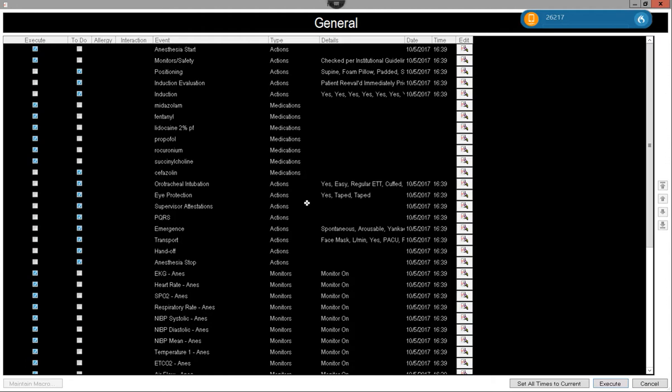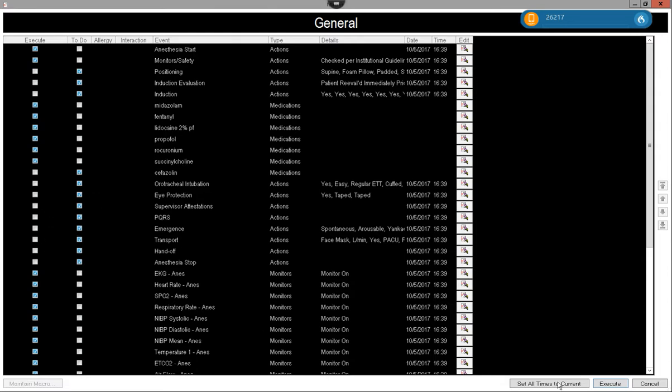You'll see that several things are pre-selected for execution. The anesthesia start, the actual time, the monitors, and there's several medications on here. The medications are not automatically started though, they're just available for quick selection and recording.